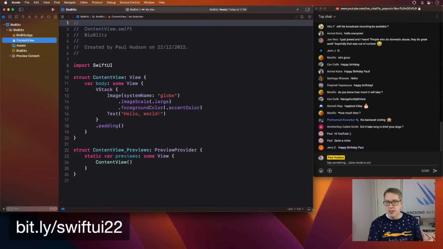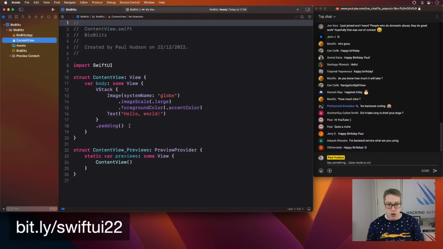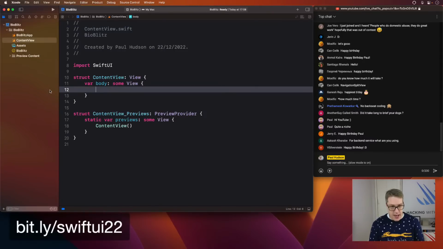We're going to start off with something really simple. Just a big grid of information on the screen with not a lot in there, just a placeholder so you can kind of see roughly how the screen will eventually look when it's finished. So in our content view body here, I'm going to replace that with a VStack.